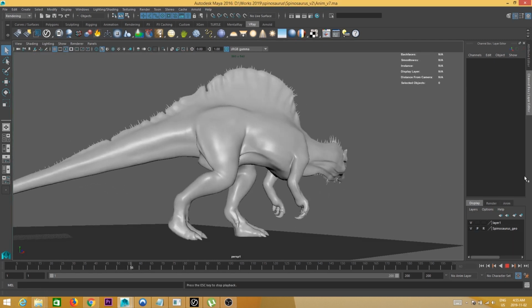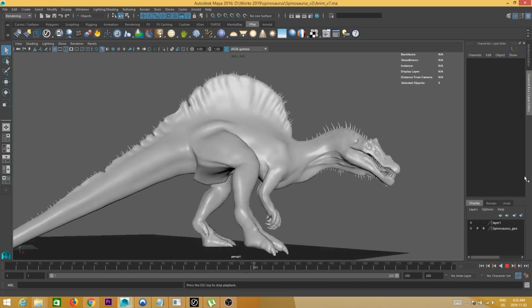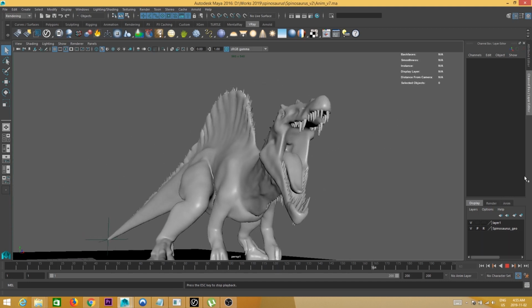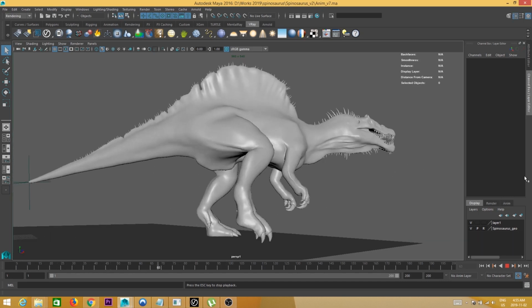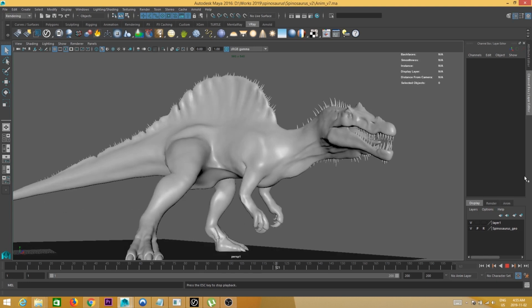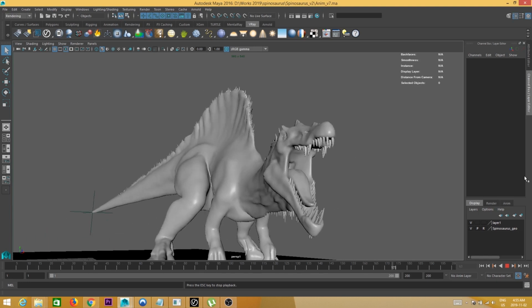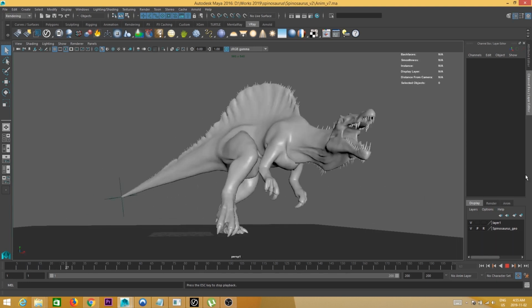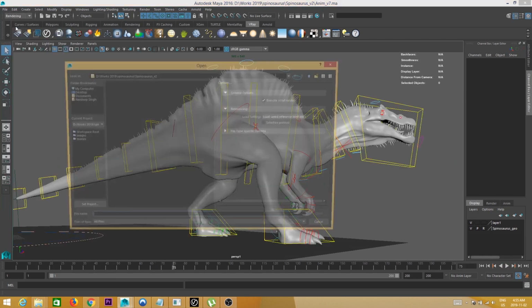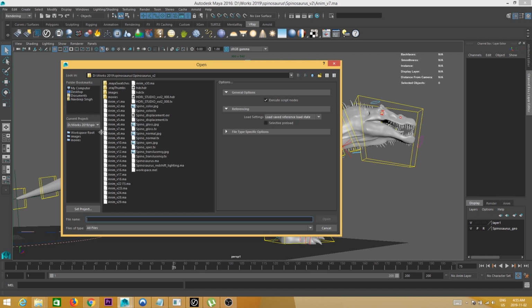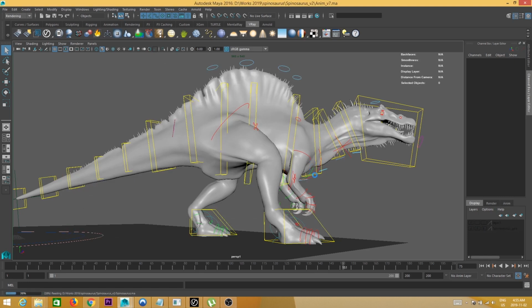Here in version 7 I did a little bit more detail in the neck, and also the timing of the roar, and I'm finalizing how the roar should look and how the body should look. I think we should just move on to the next version. This is just a more polished version of version 6. So now we'll move on to version 8 and see what difference we see in version 8.